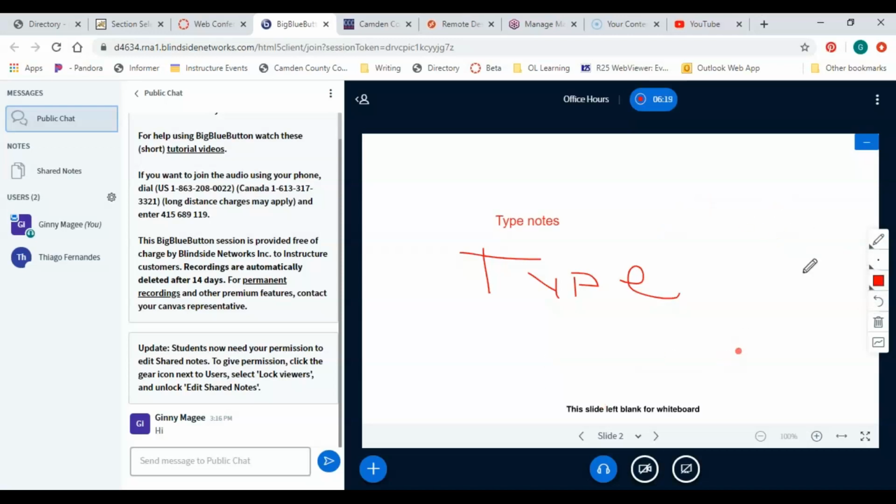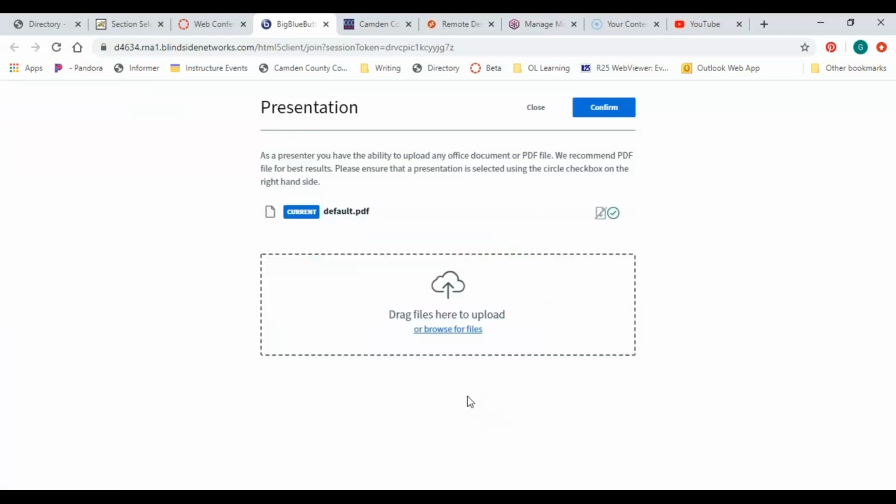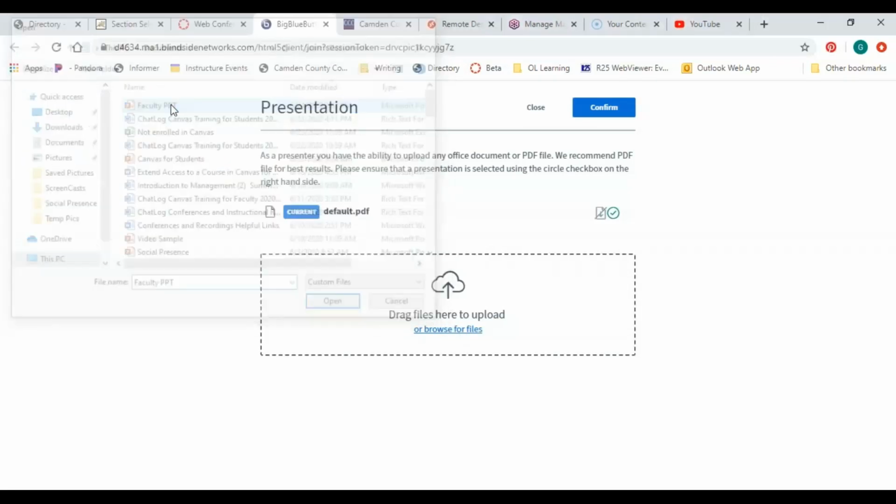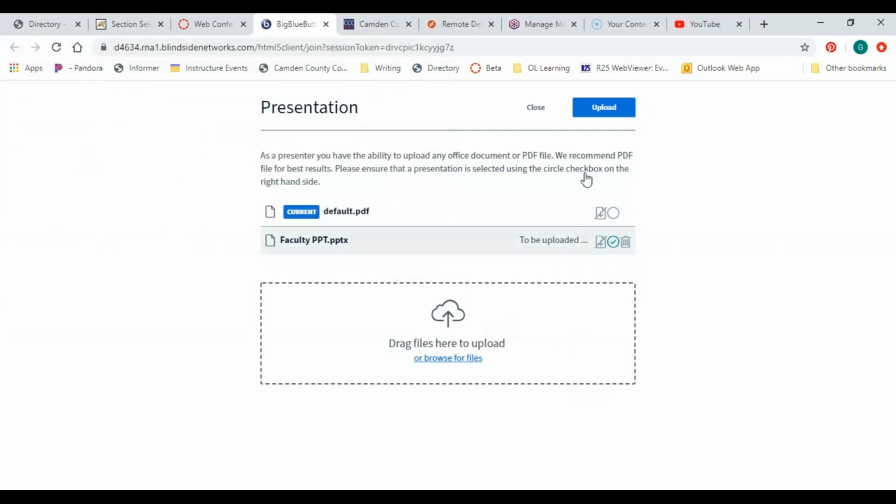If you want to upload a presentation, you can do that by clicking on the plus sign here and clicking this middle option that says upload a presentation. And this would be a PowerPoint or a PDF that you can upload. So you would click on your computer. I'll just use this one, and then click upload at the top.